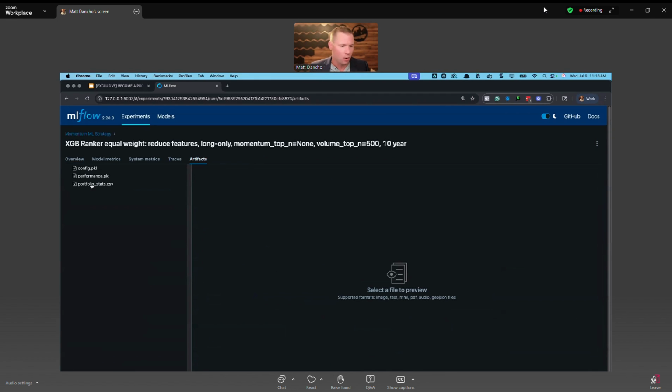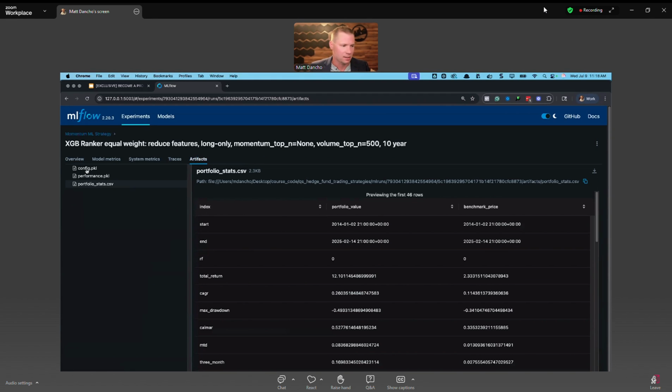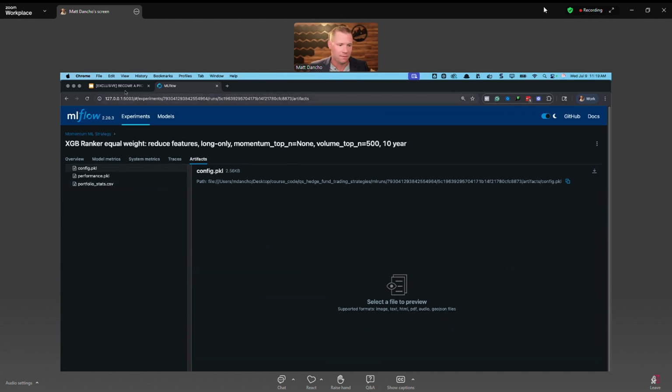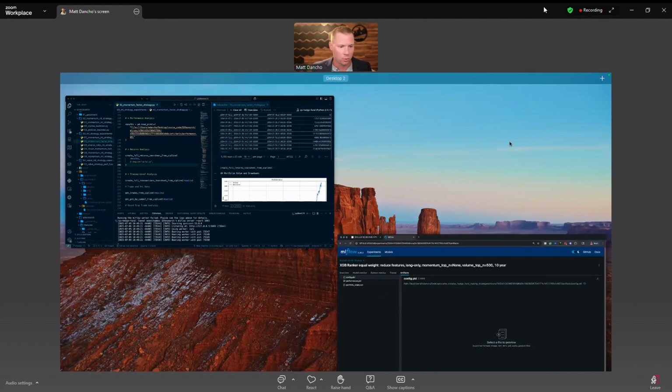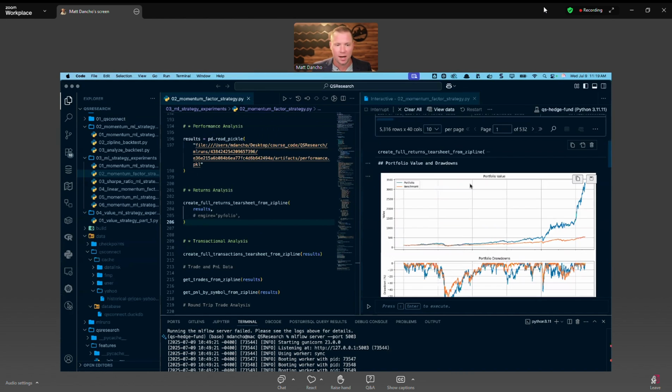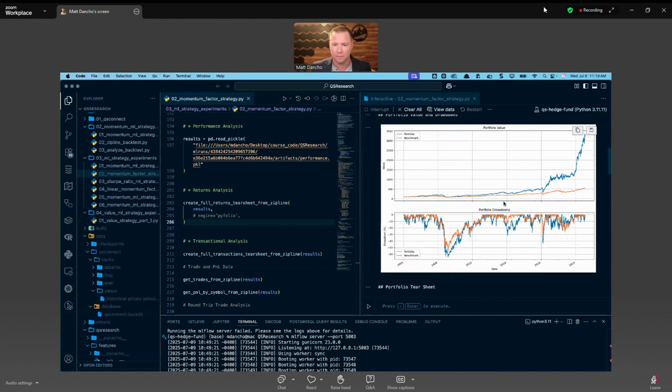All the artifacts that Jason had talked about previously, the config file that was used to create that, and the whole history is tracked. So I can take that right into production. In fact, if I want to pull that in, I can pull that in with Python. I can explore even further the performance, the drawdowns, the relative performance to a benchmark.